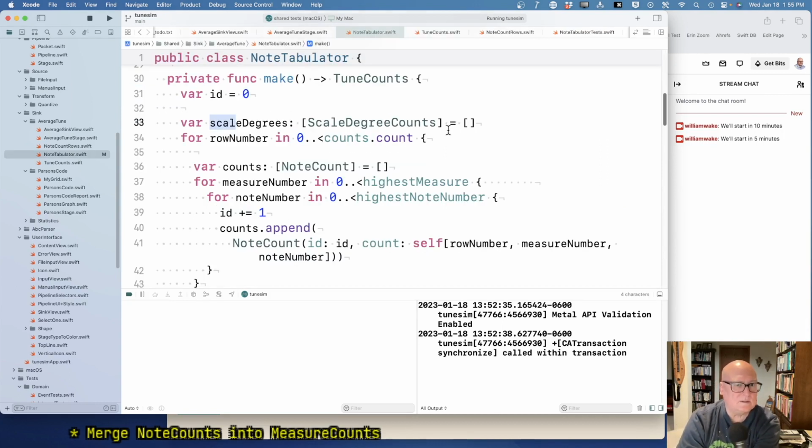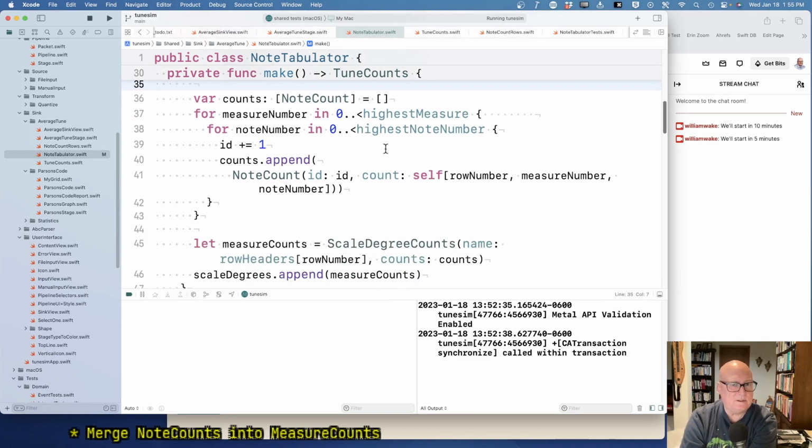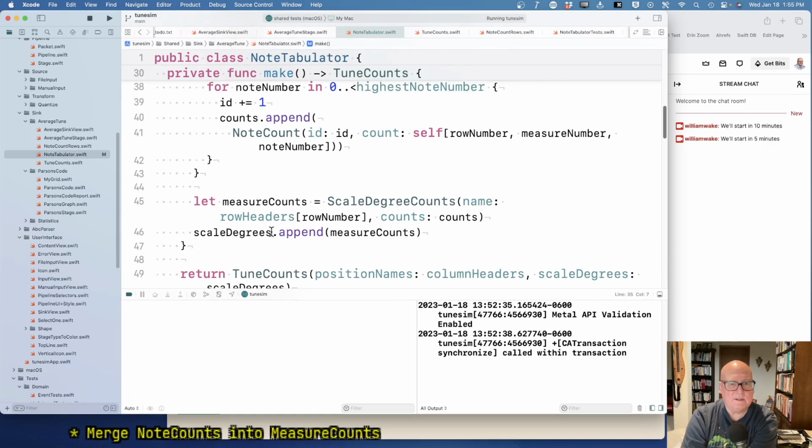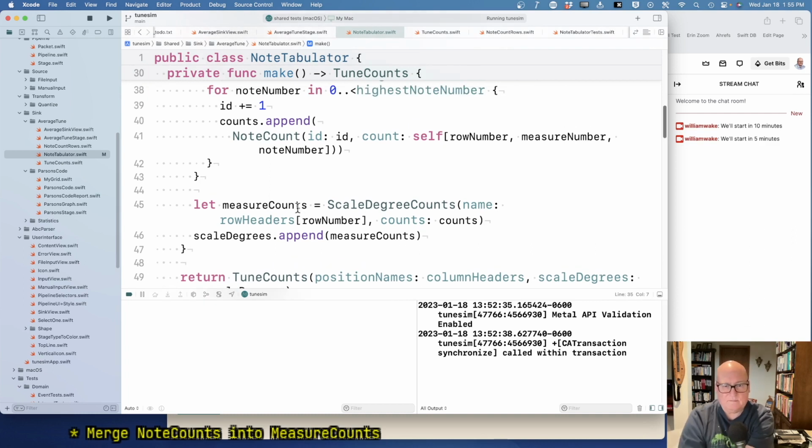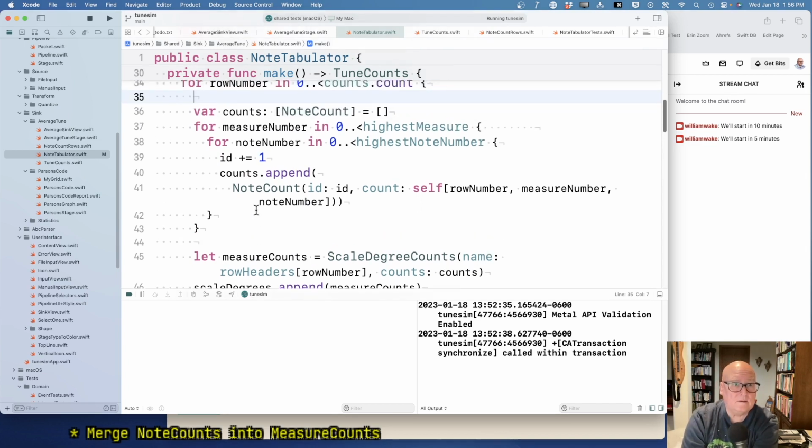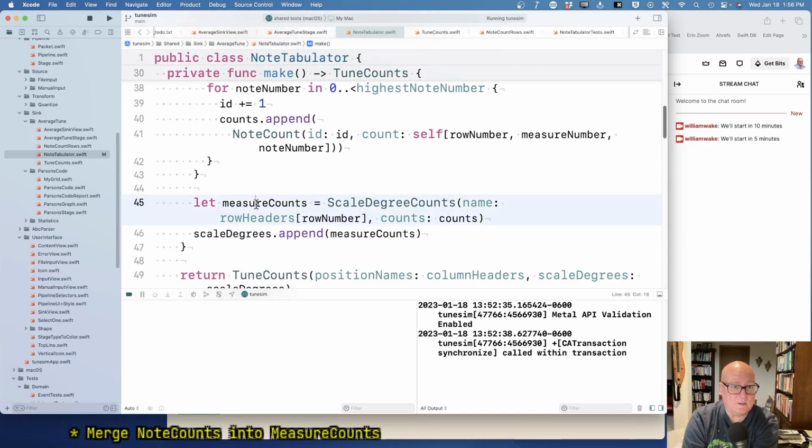Okay, scale degrees starts out empty, and we run through the rows. We start a new counts array for each measure, for each note. We update the ID. We append the thing. Measure counts is not the right name. Scale degree counts. Is that maybe scale degree?